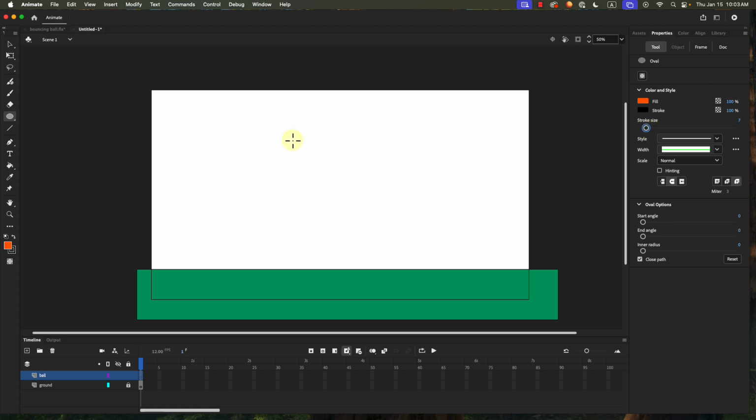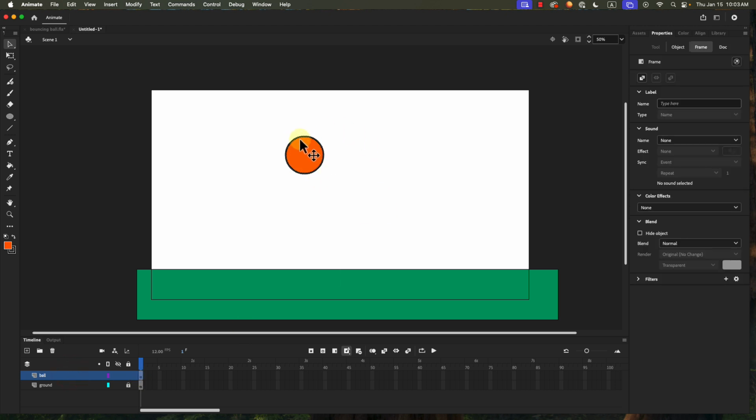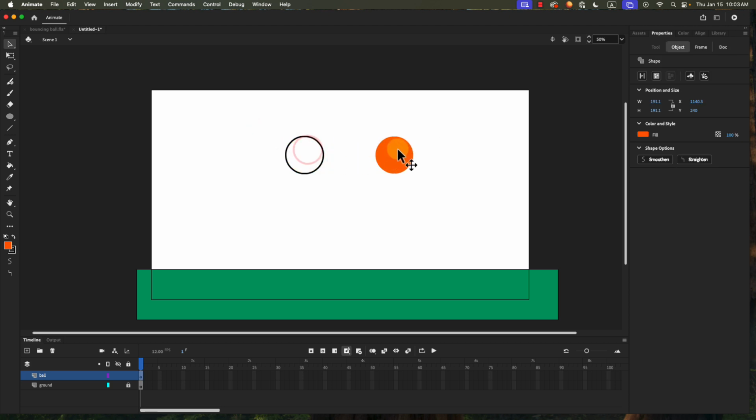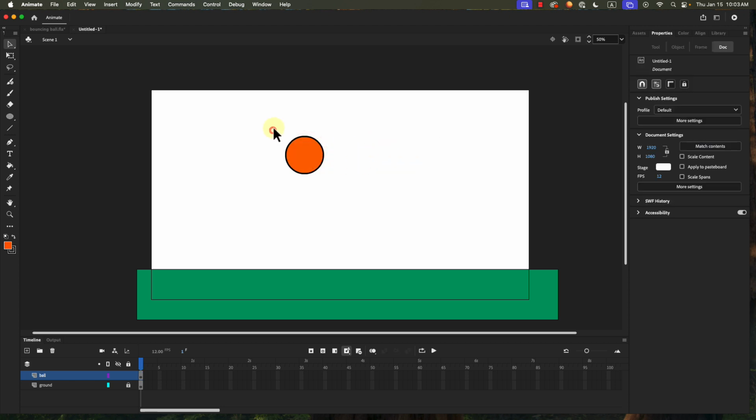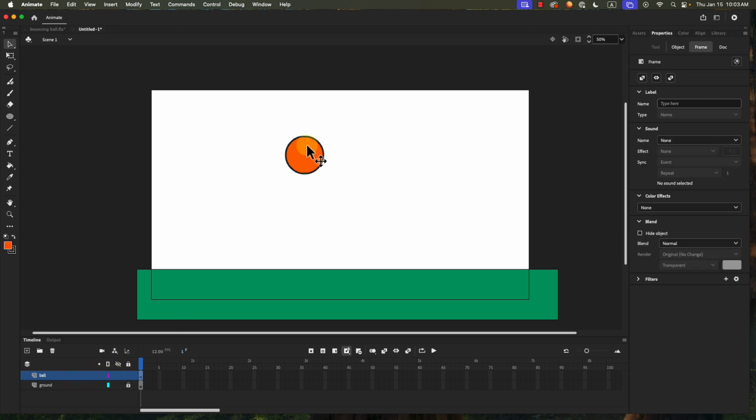So, let's click and drag this, and notice it's getting kind of ovally. If you hold the shift button, it'll stay a circle. So something about that should be good. Now if I click the layer, it selects the whole thing, including the outline. If I just click on this, I've only selected the inside of it. So you can either click and drag to select the whole thing with the outline, or click the layer down here. We're going to change this to a symbol. It'll make it a little easier to animate.